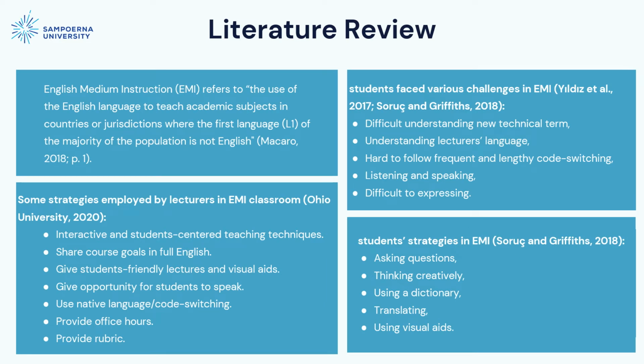The next one is literature review. EMI, or English Medium Instructions, refers to the use of English language to teach academic subjects in countries or jurisdictions where the first language of the majority of the population is not English. In other words, in non-English speaking countries, English is used as the main language in teaching subjects other than English itself, such as science, mathematics, medicine, and geography.